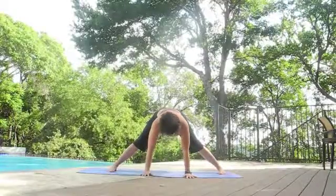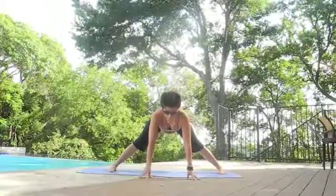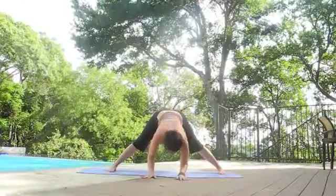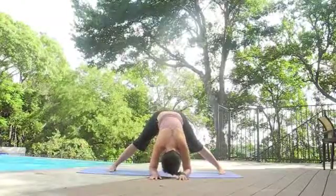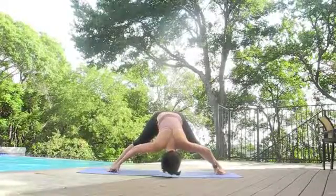On an inhale, lengthen your spine out long. Come up to your finger pads. And then exhale to fold. So just coming into a wide leg forward fold. If you want to take a little bind here, you can make little peace fingers to grab the insides of your big toes or maybe the outsides of your feet.